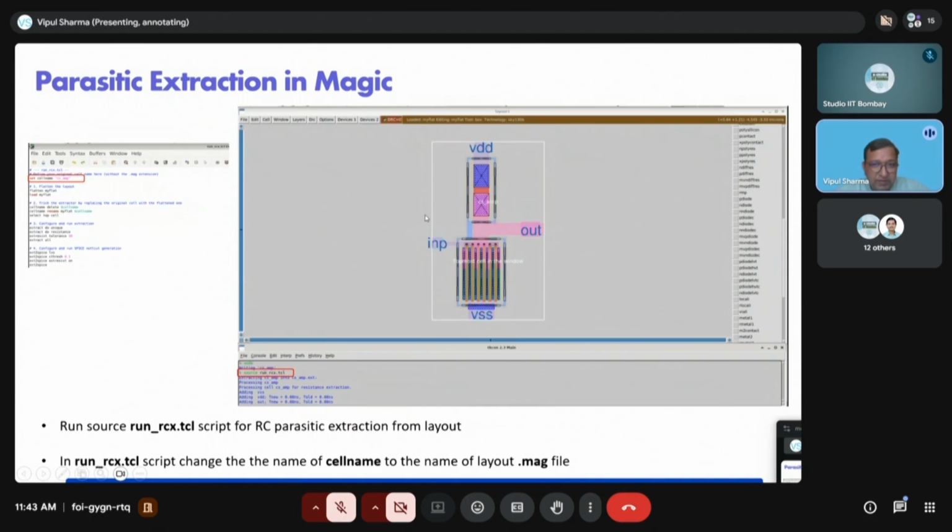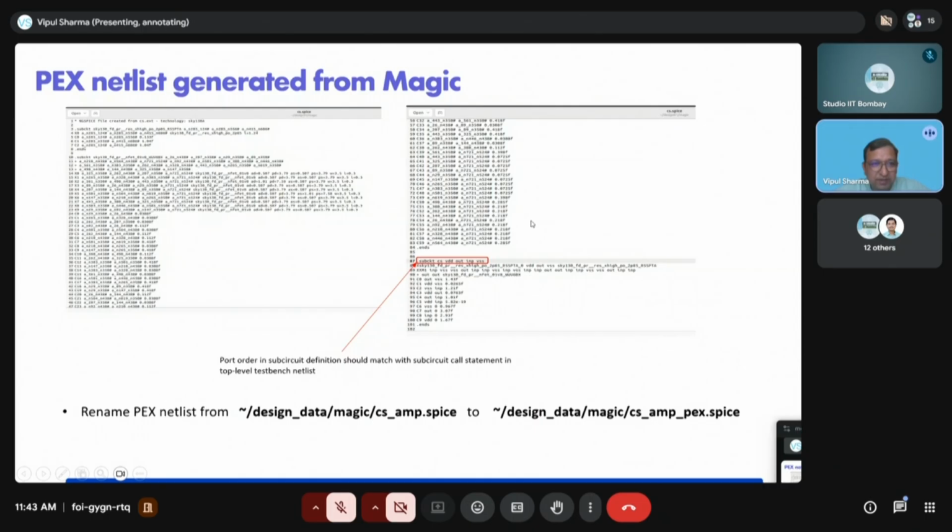So this is what we will see. Once this is done, this kind of big netlist will get generated. Why is this big? Because apart from your standard components, which in our case were an NMOS and a poly resistor, there will be several parasitic elements captured, and they will be R and C. The nets which have been added manually using metals, local interconnect, metal 1, metal 2, will have their resistance values. Those resistors will be captured in this netlist, and also capacitance. So you will see a very big netlist.